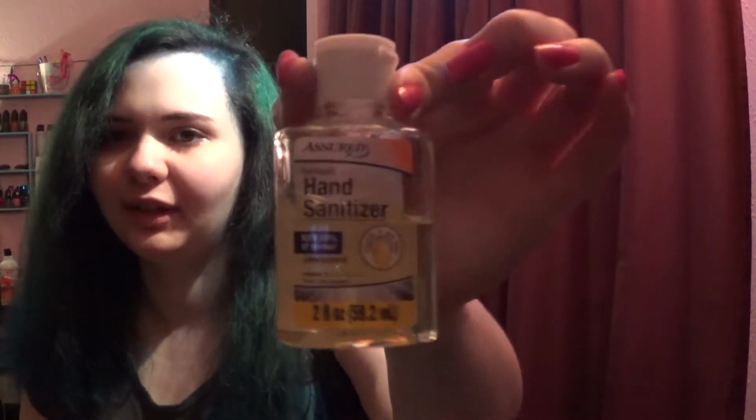I still will have to clean my hand. Now, one thing that works really well to clean your hands, your face, anything, is this Assured Instant Hand Sanitizer, and I use the lemon one, and I think that one works really well. You can get these at Dollar Tree. They come in a 3-pack, and I think they even have the pump version. You use this with a paper towel, and you just kind of scrub it off of there, and it comes off.